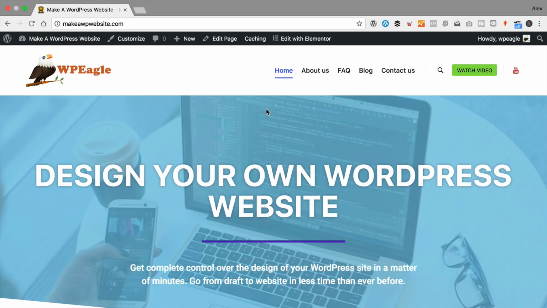Now, HostGator will have installed an SSL certificate for you when you signed up for the hosting. So the first thing we need to do is just double check that that is working correctly before we make any changes to the site. Otherwise we could end up breaking the site.